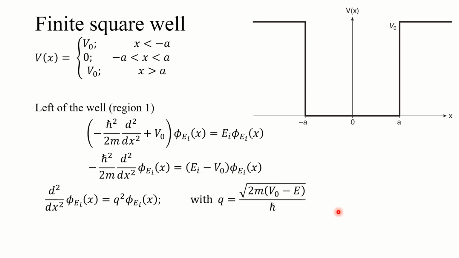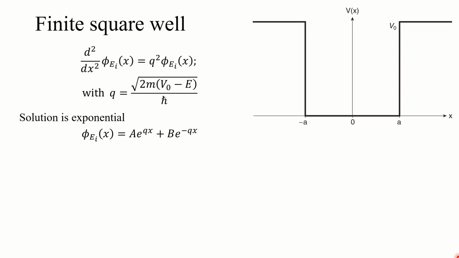What we're looking for right now are the bound states. We want to know the eigenenergy and eigenfunctions for those bound states. So this is where the energy E of that eigenfunction is less than V naught. This V naught minus E is a positive number, so q is real. This differential equation has a solution that's an exponential, but not an imaginary one like we had in the infinite well, just these two real exponential functions.